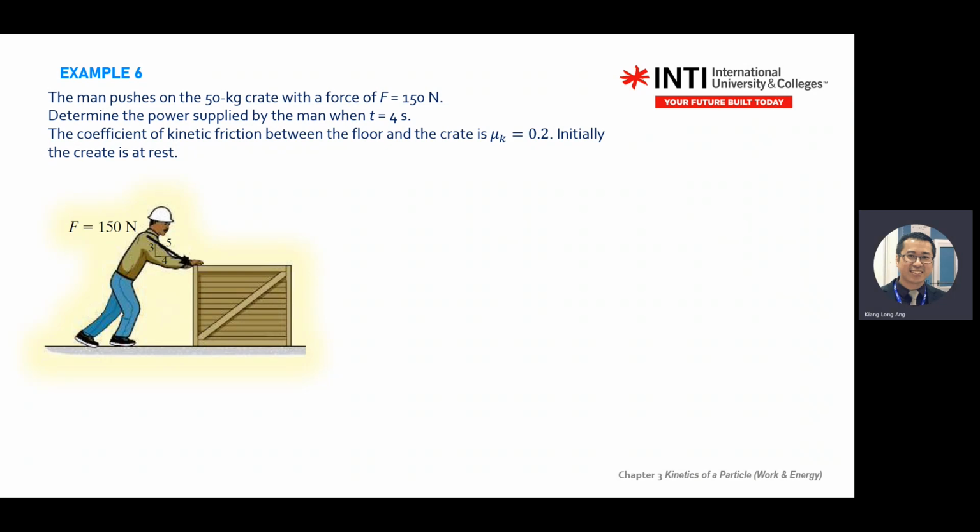In this case, you can solve by chapter 2, F equals ma, or if the question instructs you to use the principle of work and energy, then no choice. You have to use the principle of work and energy. Most of the time we use the chapter 3 equation, which is the principle of work and energy, because it gives you faster calculation. Because here it gives you friction, it gives you time, and the question asks you to find power. The definition of power is work differentiated with time. So basically, you straight away use chapter 3 principle of work and energy, and you will solve this question.